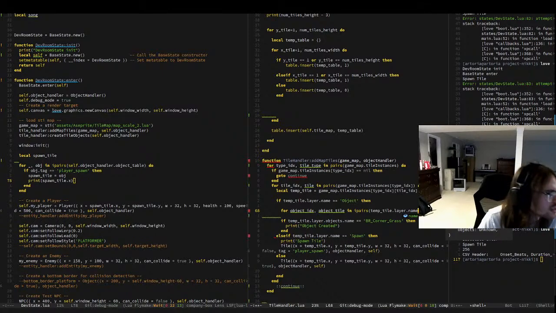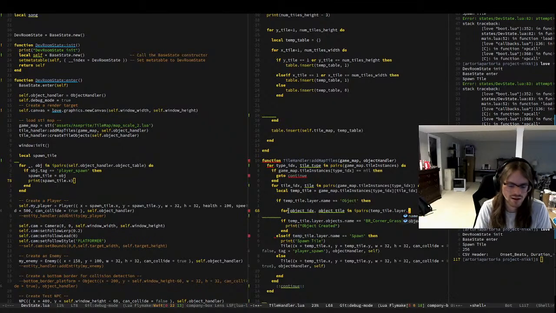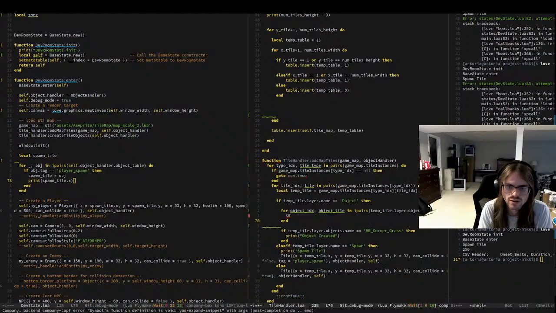Temp tile dot layer dot objects. Yes, at the index. Yes. No, this is right. Do. Whoops. Do.